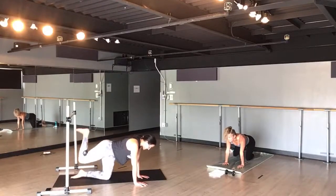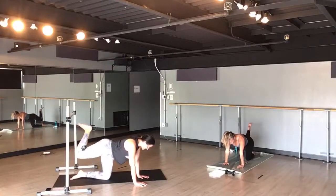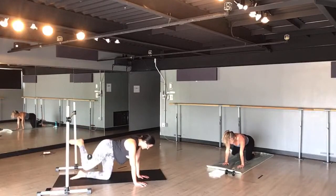Inhale, lower. Exhale, donkey kick. Inhale, lower. Exhale, fire hydrant. Inhale, lower. Exhale, donkey kick. Inhale, lower. Exhale, fire hydrant.